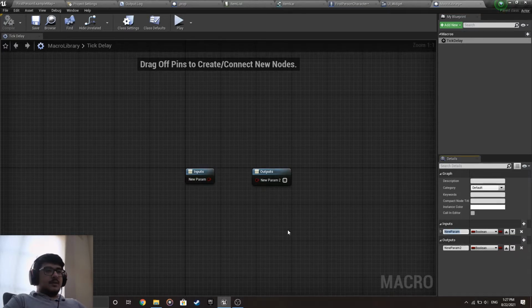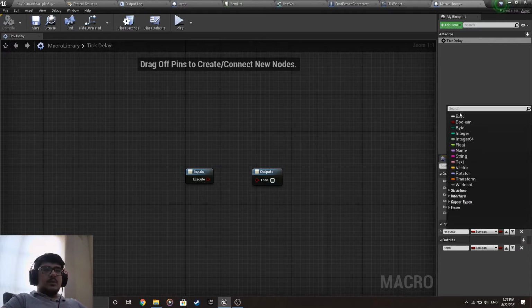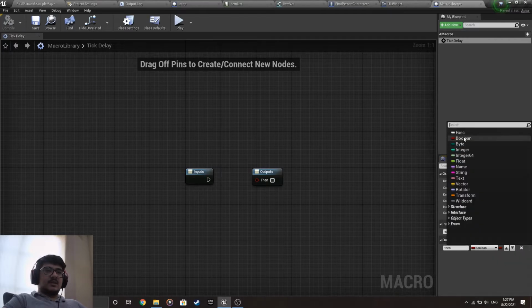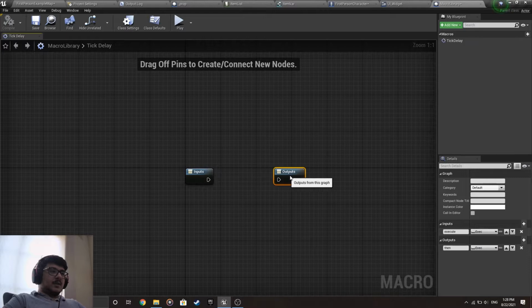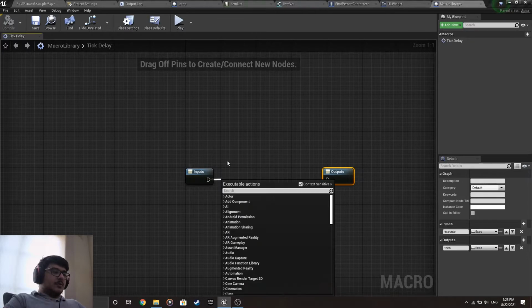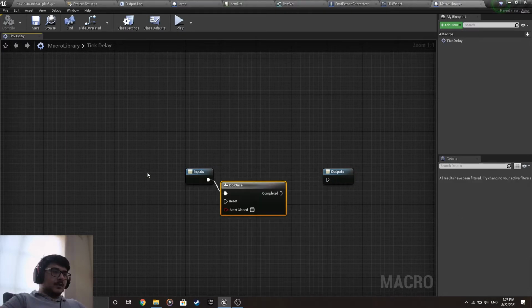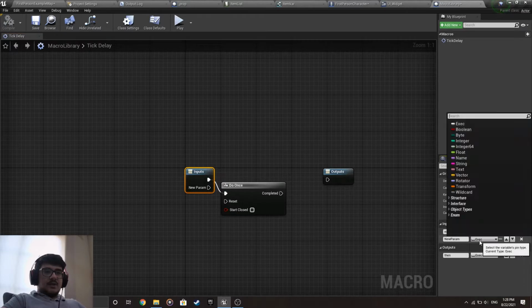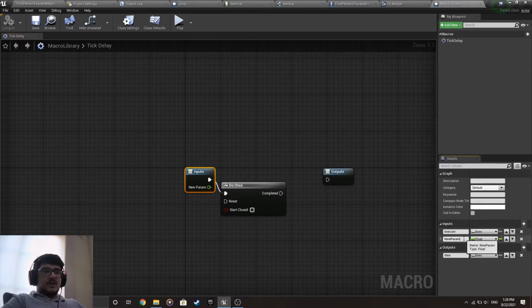We do here this execute so that it doesn't show any number. I do here then, and put this to execute. Make a do once here. Put another value here called float value.